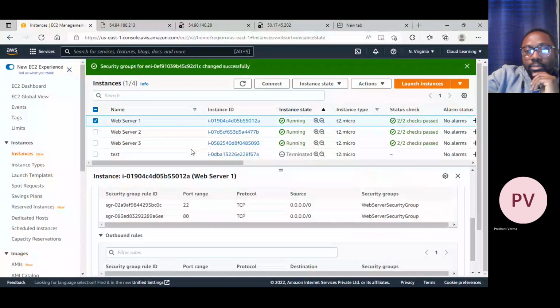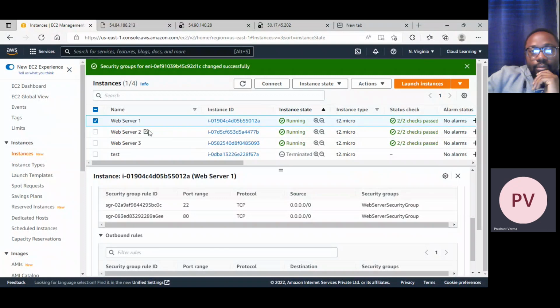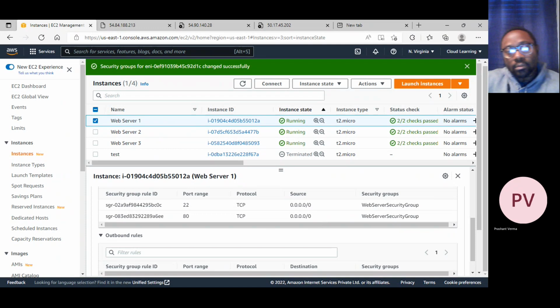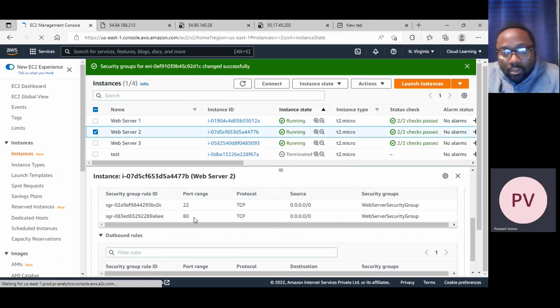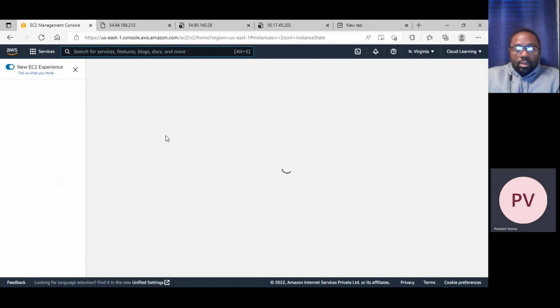Can you see my web server 1, 2, and 3? Okay. So now I've made the changes in the security group and now all servers are available, right? So this is one, this is two. I fixed that also. Now port 80 is also open.